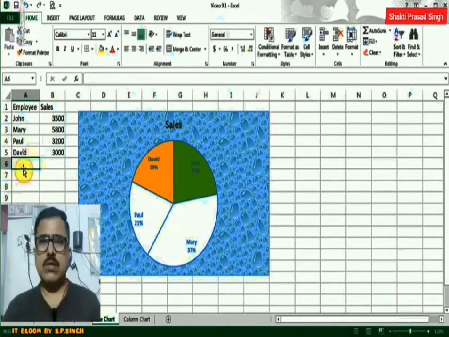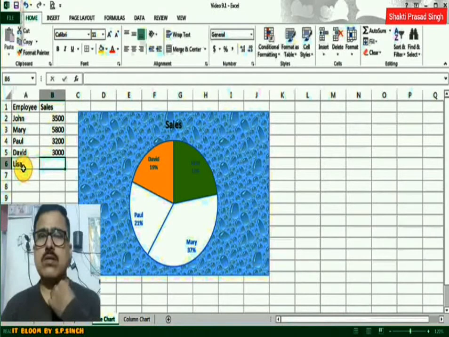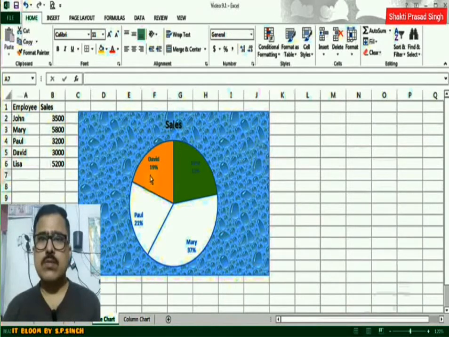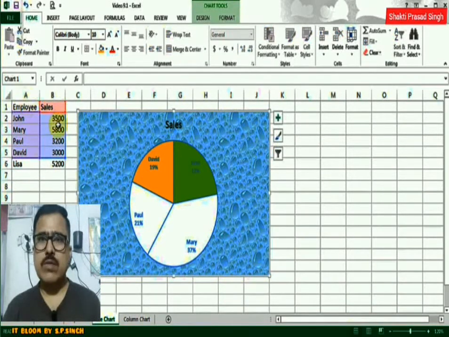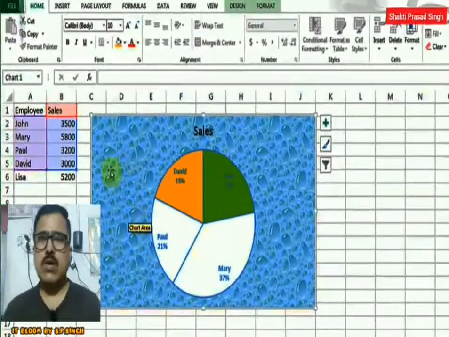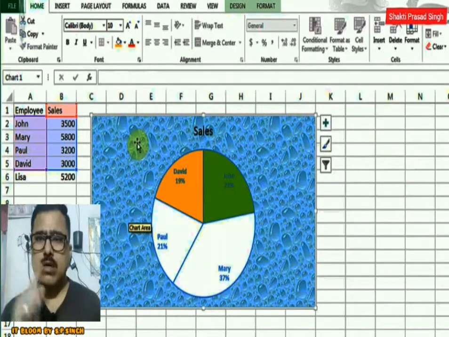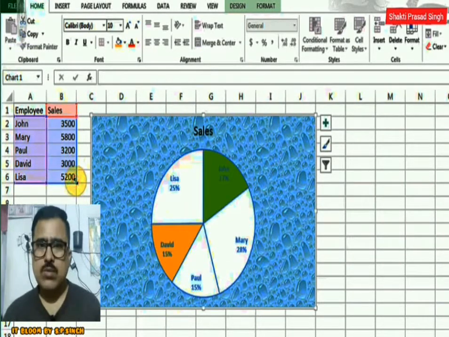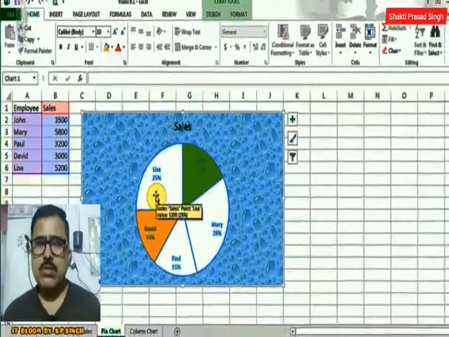Now I'm going to add a new name here, and I'll make up a number for this person. Now when I hit enter, that name didn't get added to the chart, and the reason is because this chart only knows about these lines. So I need to somehow tell this pie chart to go grab this line. So you need to first of all click on the chart, and now you look in the corner, there is that square, you point to it, look for the arrow, left click and hold it, and you drag it, and it is added. So Lisa is added in the chart.